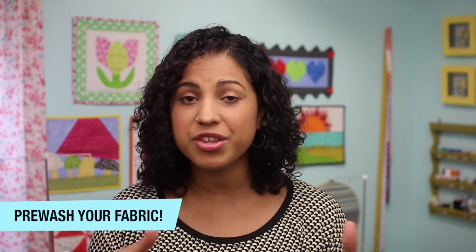So we're going to start talking about fabric and what fabrics you should be choosing and pre-washing. Of course, whenever you make garments, you want to make sure to wash and dry the fabric the same way that you plan to wash the finished garment. So if you're like me and you throw everything in the washing machine and dryer, go ahead and do that to prep your fabrics. Of course, making sure that it is machine washable and dryable. So keep that in mind. But what we're wanting to do is to take out any of the shrinkage before we cut out our pattern pieces. Okay, so that's step number one.